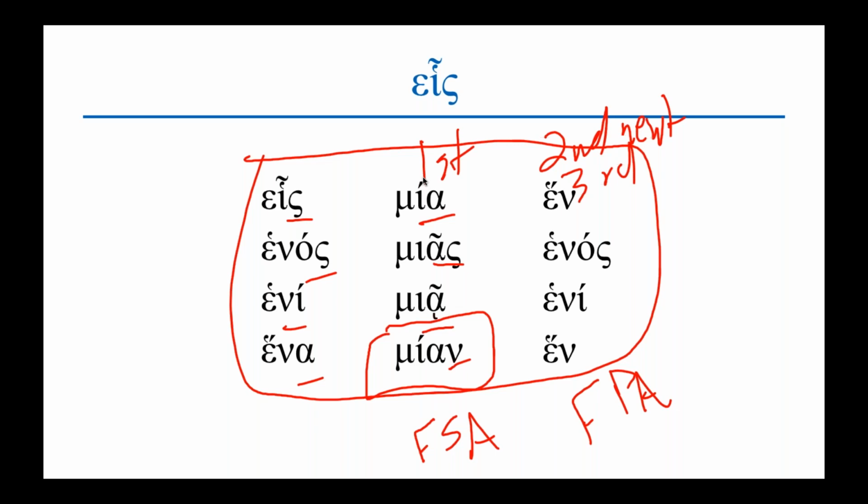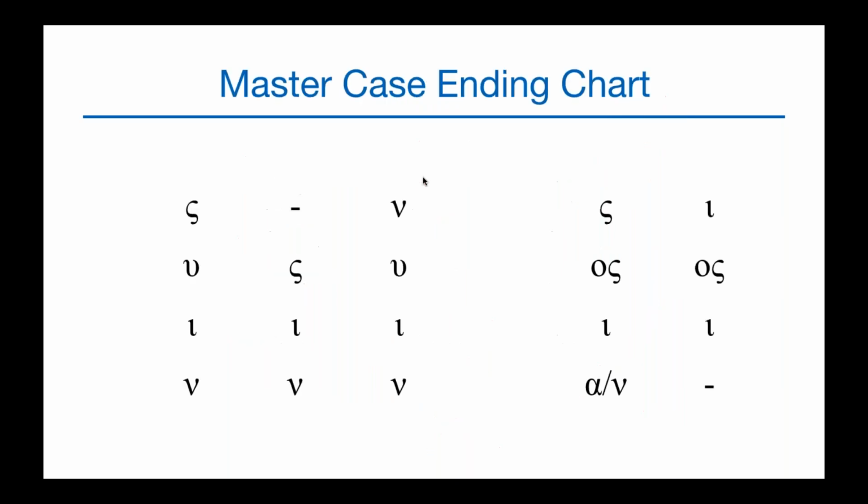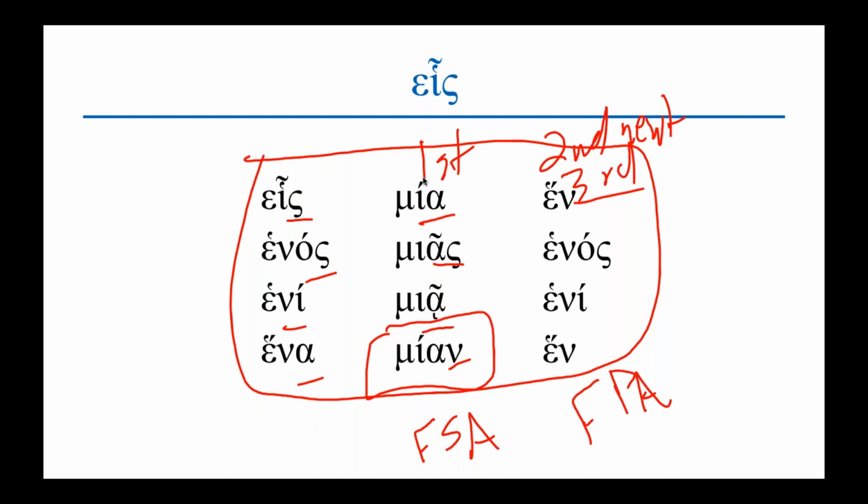Really, if you just go by the endings, you could get by with just saying this is third declension, because the third declension neuter, I don't think we've gotten to this yet. The third declension neuter is just the stem. So instead of the ending, it's just the stem, because there's no ending in the neuter for the non-neuter accusative.